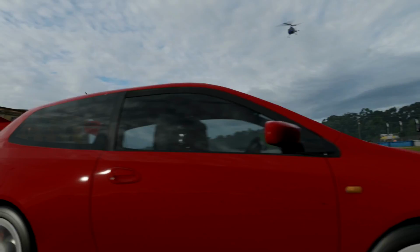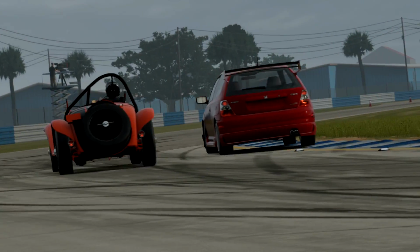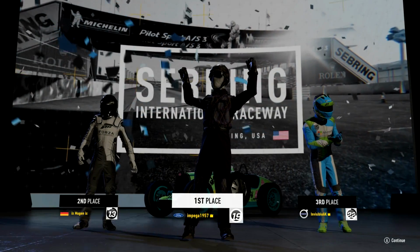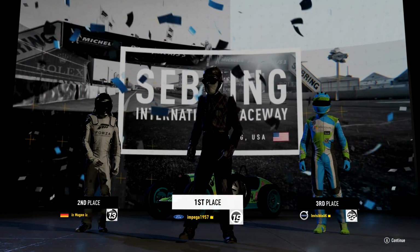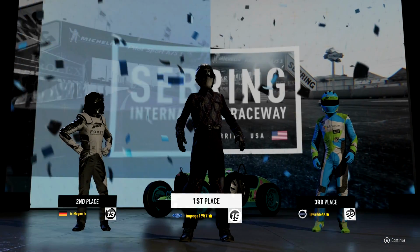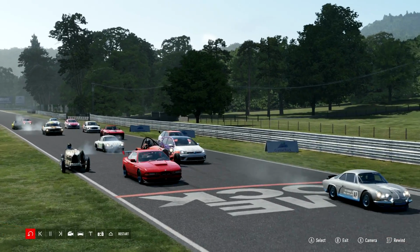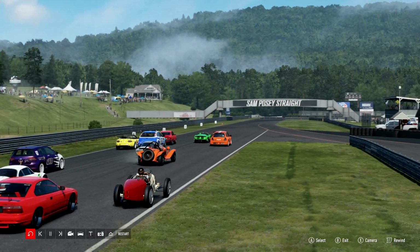Well, yeah, hadn't had the greatest of starts. It was proving to be a very, very quick car. To the podium, and Impega would take victory with the Bugatti. Mugen would have a very lonely race in second with the Valiant Charger, while Invisible AK would hold on to third with the Ferrari. Race number 2, and we would head to the Lime Rock circuit.